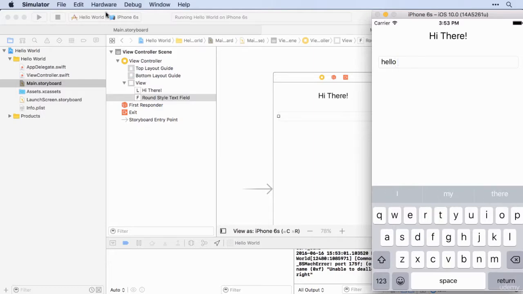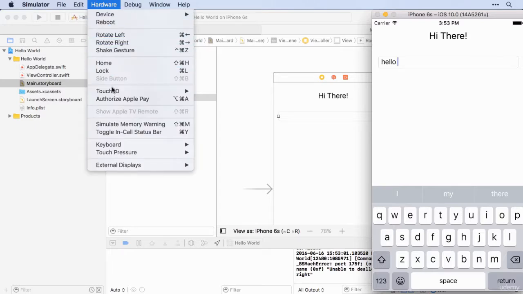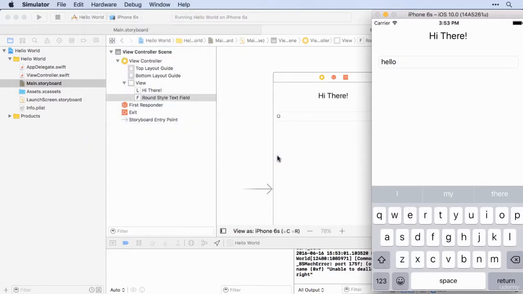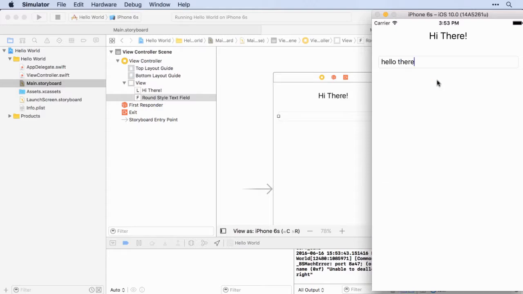It's worth noting as well that if you have a look in the hardware menu, then you can decide whether you use the hardware keyboard or the software keyboard, or indeed both. So at the moment we're using both. I can type in using the software keyboard, although as I say, it's pretty slow. But I can also type in just using my normal keyboard, which is a little bit quicker. So I'm going to be using that for the rest of this course.